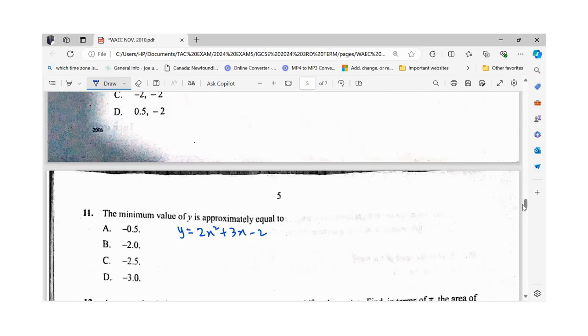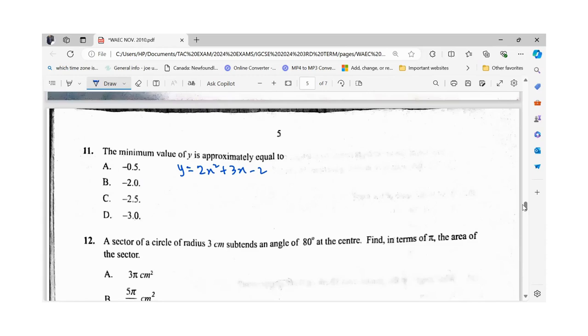Now, we are going to first find that turning point. When we say minimum, we look at the graph like this. What is the value of s? It's important we find it. So when we find it, of course, this value of s, we use this formula to get it. So we will substitute it now to get the value of y, which will be the minimum value.